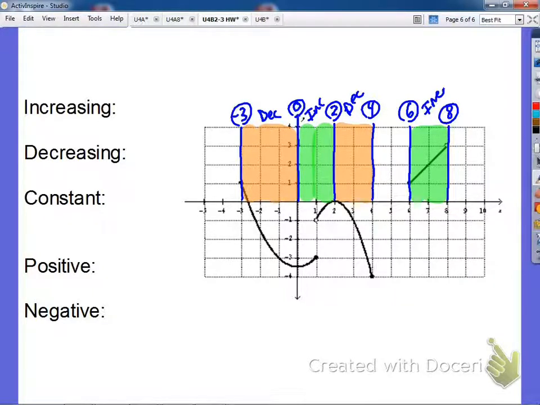So let's go ahead and answer our questions here. Where's the graph increasing? It's increasing from 0 to 2. Notice how it's increasing from 0, the value is going up, and then it jumps really far, but it continues going up. See what I'm saying? So that's one interval where it's increasing, and that's going to be unioned with this other interval over here on the side, 6 to 8.